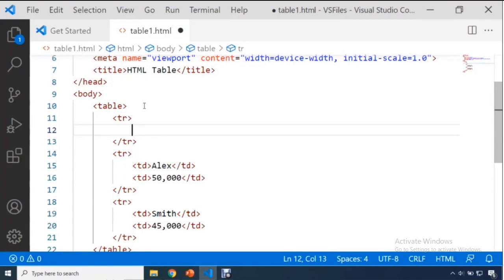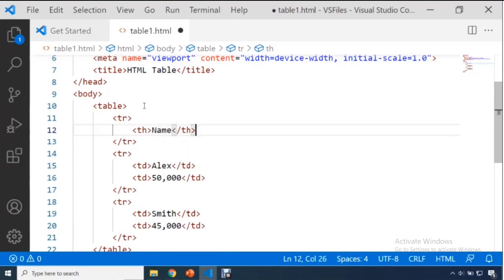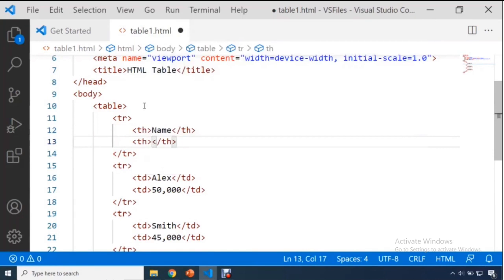सो इन ऑर्डर टू ऐड टेबल हेडिंग वी कैन यूज th टैग. ध्यान से अगर आप देखोगे तो यहाँ पर मैं td टैग का यूज नहीं कर रहा हूँ, मेरे को अब टेबल में हेडिंग्स ऐड करनी है. सो आई विल बी यूजिंग दिस th टैग. सो पहली मेरी टेबल की हेडिंग होगी नेम, दूसरी हेडिंग में यहाँ पर देता हूँ सैलरी.